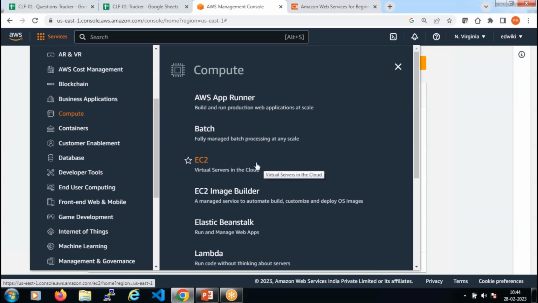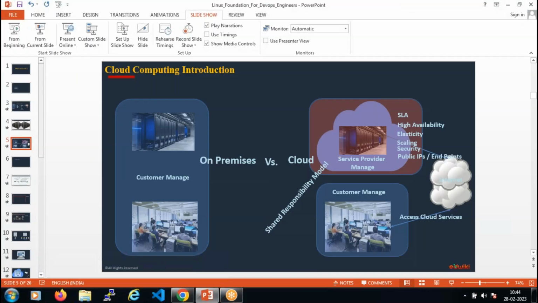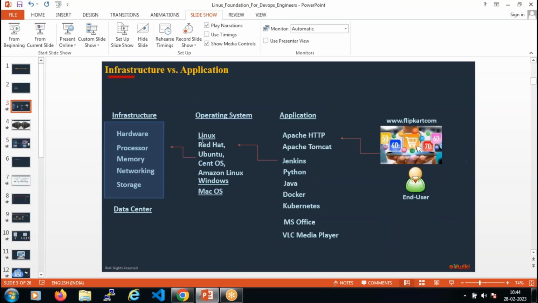Well, so what is this EC2 first of all, and why did I come to AWS, right? If I go back to my previous discussion, I talked about how to run your actual business application website, you need an infrastructure. That is where I am now using AWS to get this kind of infrastructure, guys, correct?